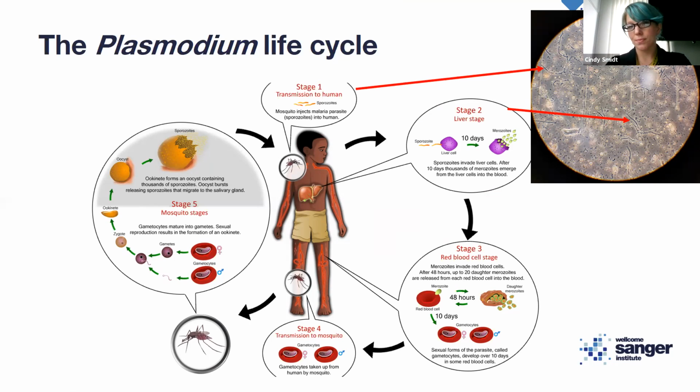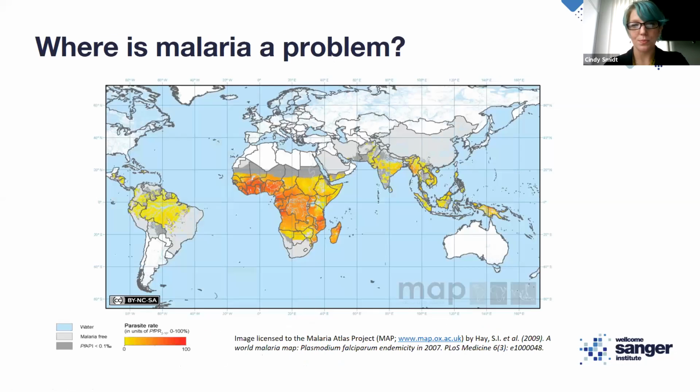They find your liver and they reproduce there. Then they rupture from your liver and infect more of your blood cells to reproduce, and then they make male and female gametocytes, which then get taken up by the mosquito and get reproduced. So the gametocytes will mate, producing gametes, zygotes, and then oocysts. Once the oocyst, which is in the midgut of the mosquito, ruptures, it'll make its way to the salivary glands. But sometimes that process can kill the mosquito as well, depending on how infected it is. And this is currently where malaria is a problem.